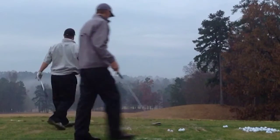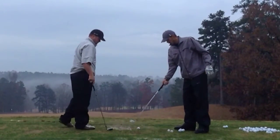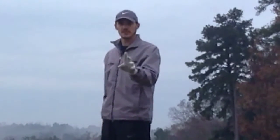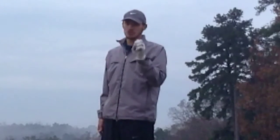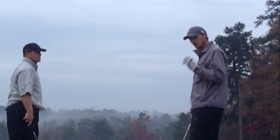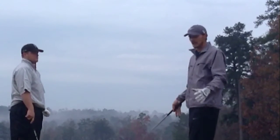That looks outstanding. Now, once we eliminate the tension, that's the number one key to fixing our tendency. Because tension is hard to see — it goes unseen. So the only way we can eliminate tension is we have to be able to identify it. If you can't identify it, you can't eliminate it.